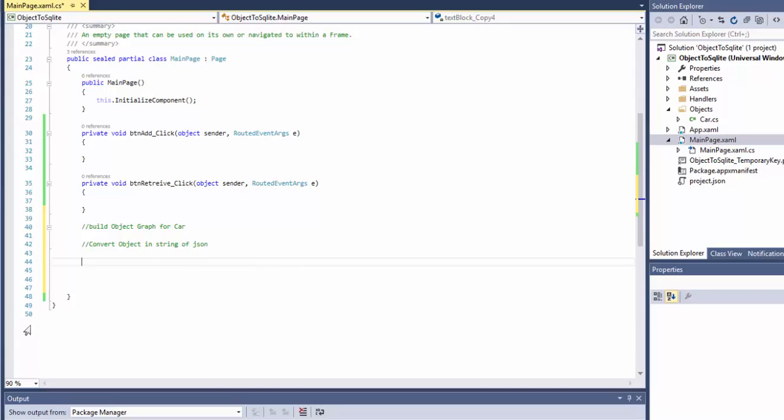Then we're going to write to the database. And this is going to be our string object that we created in JSON. Then, of course, we need to get our object back from the database. And lastly, this is going to be our string object we're going to get back.